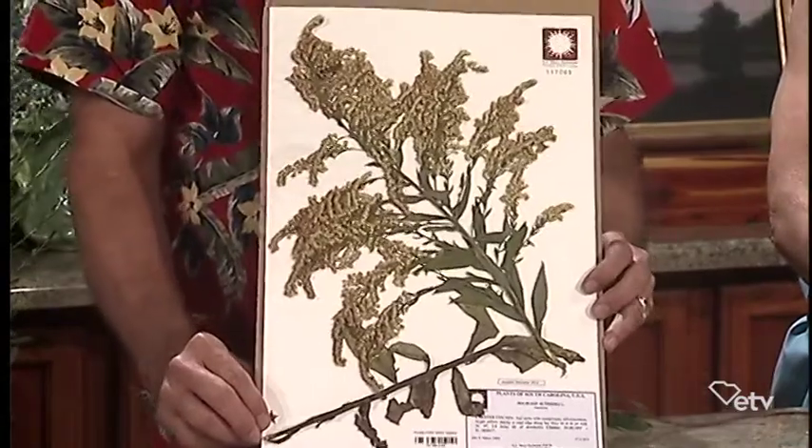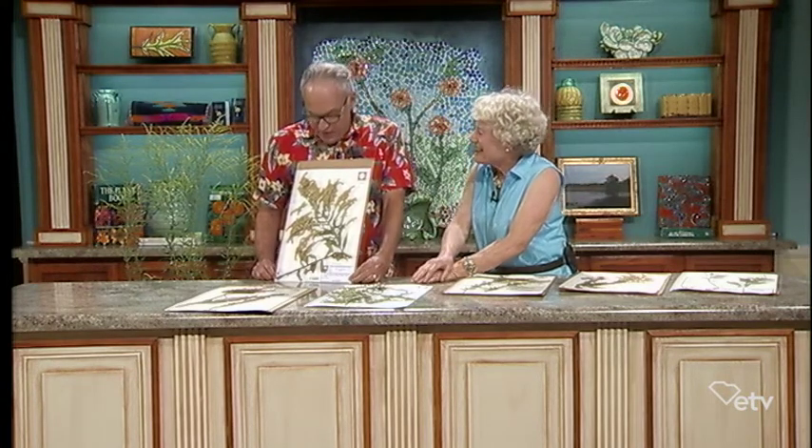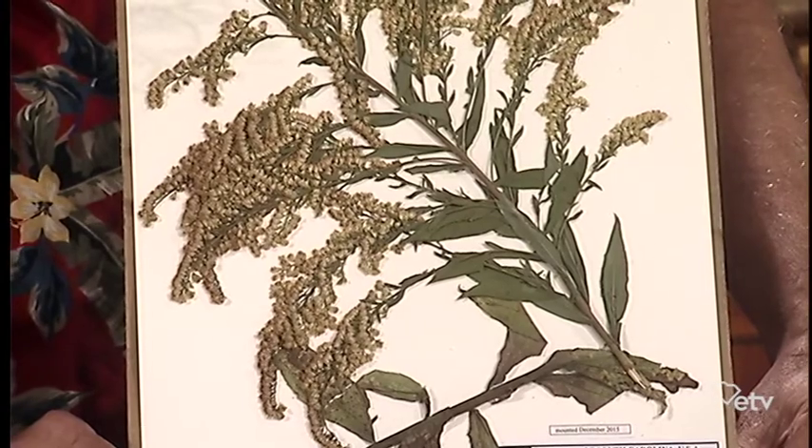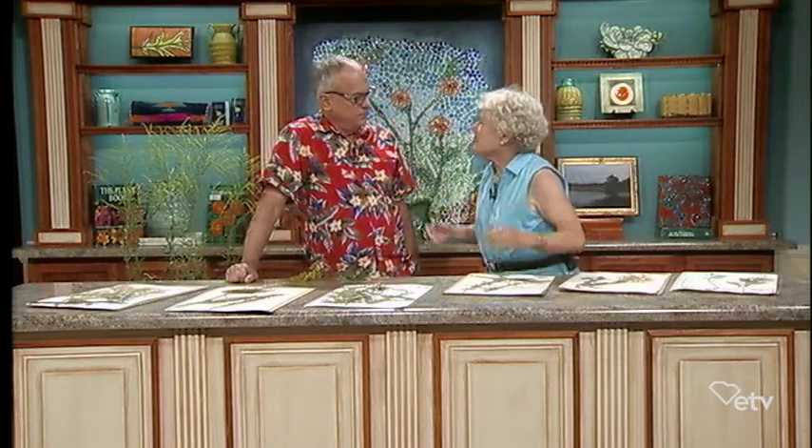To see this with bees and butterflies all over it — what a joy. This brings up something about these goldenrods: I don't know why people aren't growing more of these things. They do grow goldenrods specifically in gardens in Europe, especially in England. Especially now as we're interested in attracting more pollinators to our garden, these are plants that have minimal requirements for watering and fertilizer. For a lower-maintenance garden, you get a long season of bloom and you don't have to do anything. And of course we should be paying attention to growing native species as well, just because they're natives.